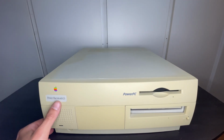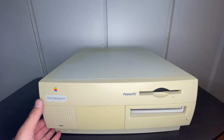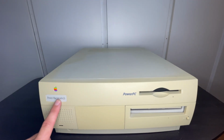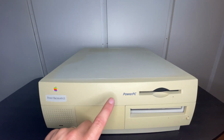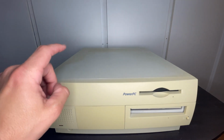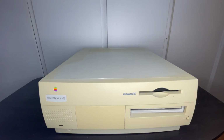This right here is the next item that I've gotten. It is a Power Macintosh G3. I haven't come across these too often. I find a lot of older beige Macs or even compact Macs, but I don't come across these ones specifically. Now, I already own a couple of blue and whites, some upgrades. I also have the all-in-one, and I have the tower version of this, but I was never able to find this specific model. So when I found a woman locally selling this, she was moving, she needed to get rid of this.